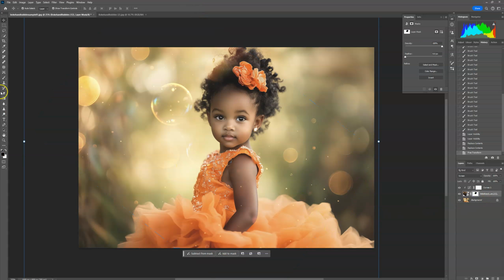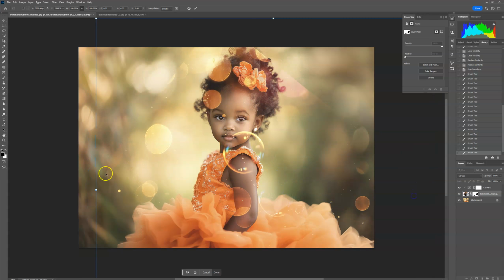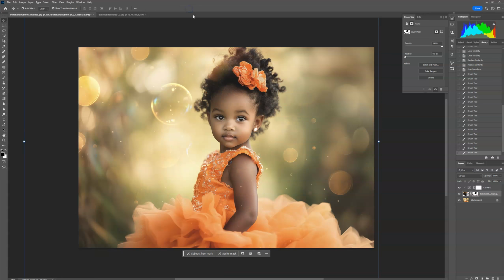So you would just have to come over to your layer mask and use your black brush at 100% opacity and brush off any edges that creates. See, if I were to drag this over this way, see the edges right here, that would need to be brushed off, and that's simple to do just by using that layer mask. This one actually looks really pretty too.